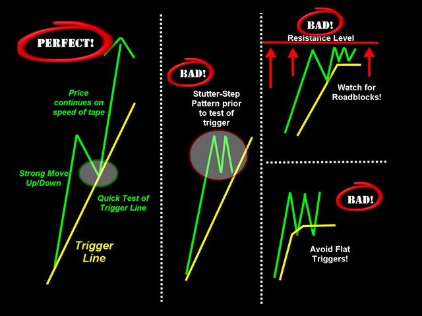And this is one great example of how we use price patterns. This price pattern specifically is a strong move up or down, of course. This is an up example. We have a quick pullback in this example, right? So if we're moving up, a quick pullback, or what we call a test of the trigger line. You can see how it gets right up there in the trigger line. And of course, our goal is to enter the market as close to that trigger line as possible.